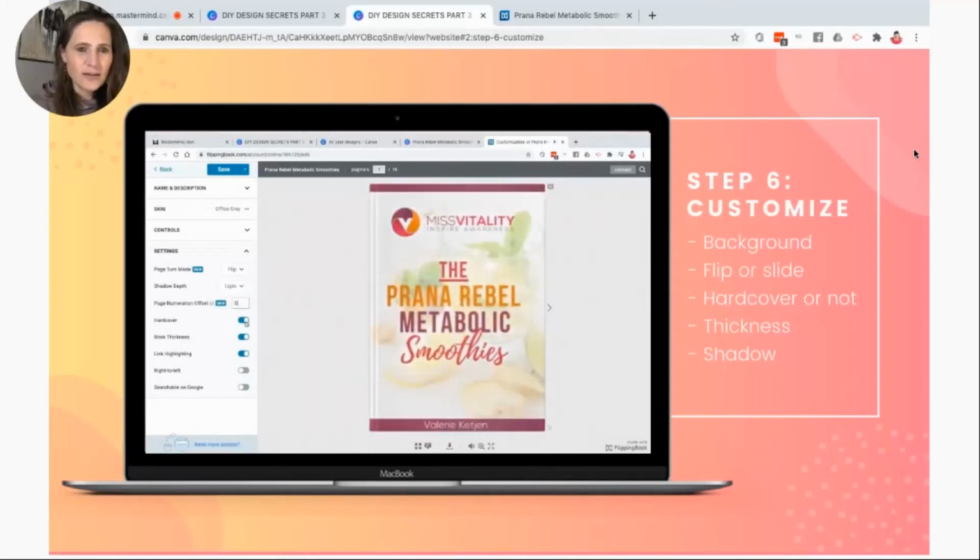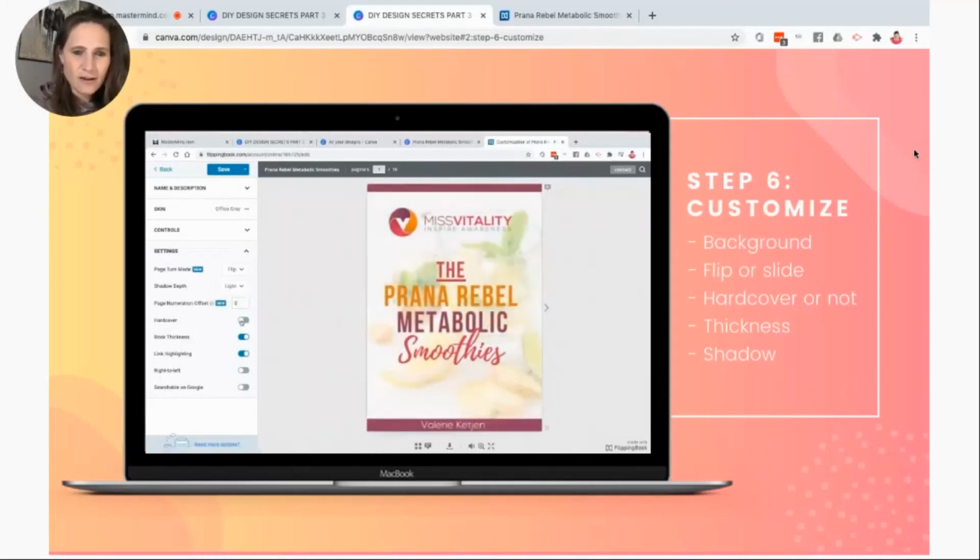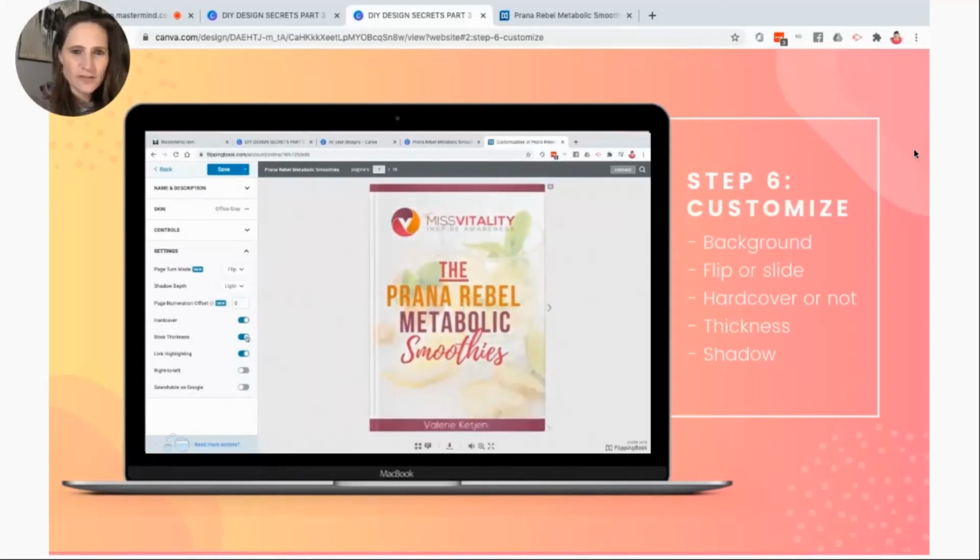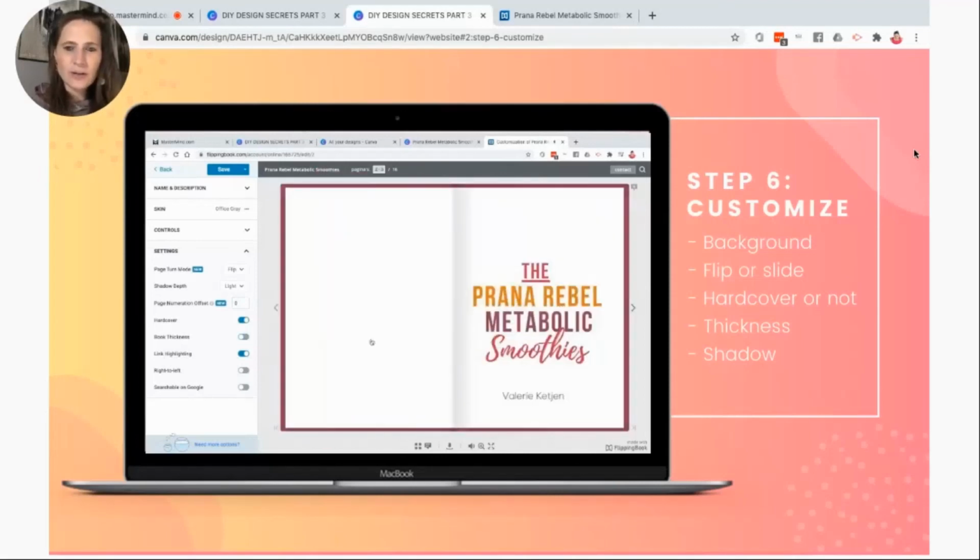Then if you go to the cover and check non-hardcover, uncheck the hardcover, you see the indent, right? There's also an option of making a book thick. When you put the thickness in, you see the pages, the page stack at the right side, right? The link highlighting highlights the links in the book, obviously, and then there's other options. That is a save. Now your book is basically ready.